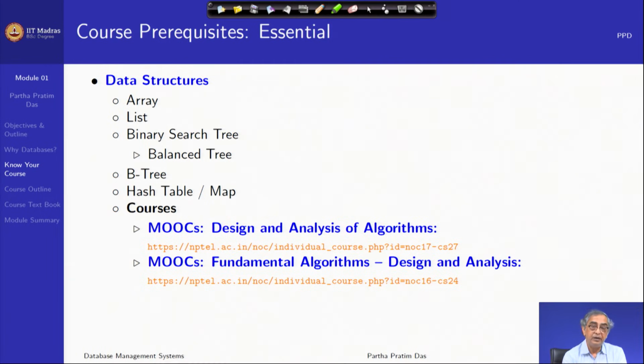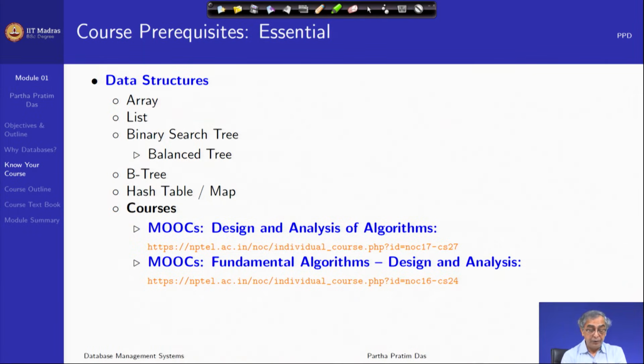I will talk about what the differences are between when we call something a data structure and when we call it a database system. In terms of data structures, a lot of the notions are rampantly used in a database course: arrays, lists, particularly search trees, binary search trees and other kinds of search trees, balanced trees, B trees, hashing and hash maps. Not very esoteric data structures like splay trees and all that, but these are the basic data structures, notions about which would be very, very critical.